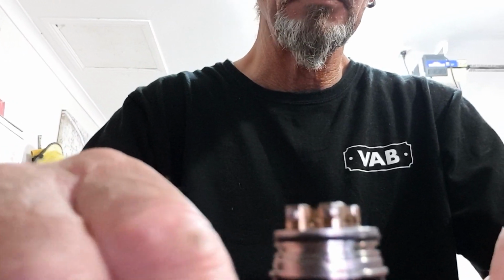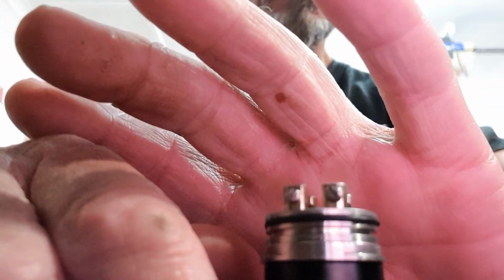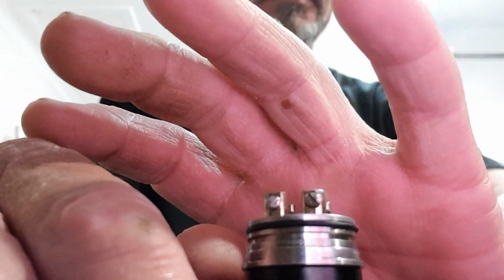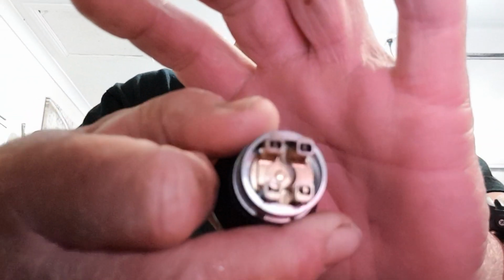Hey guys, I'm just going to do a video on how to place and bring coils up. It's really shitty. There we go, there's the focus. So I've got the drop here, nice easy deck, as you can see, 4 posts. Not too bad at all. So we'll go ahead and get this happening.